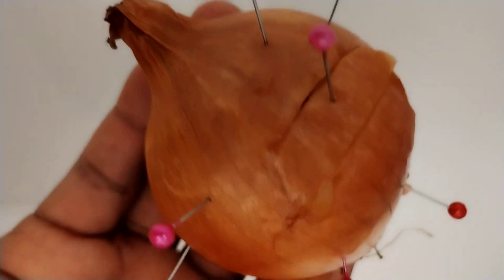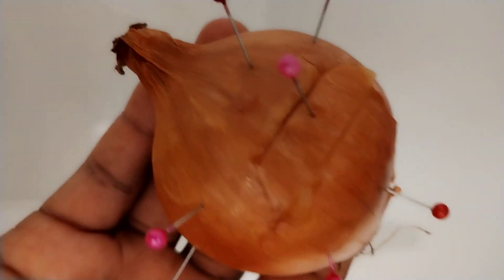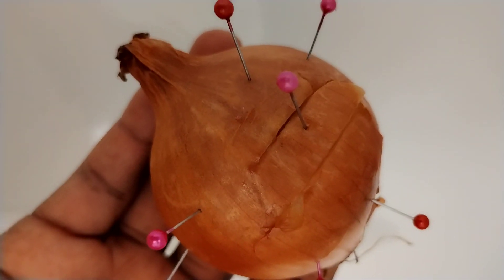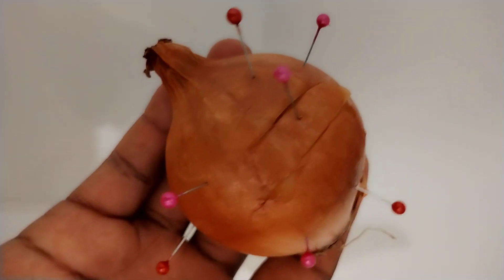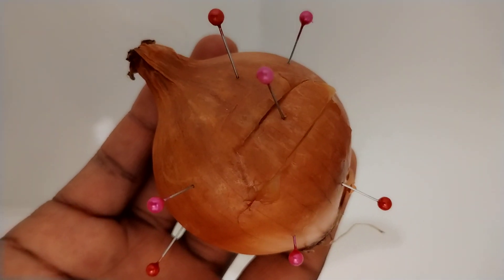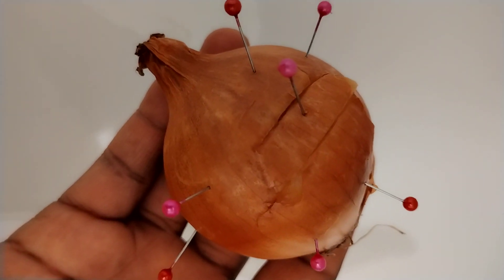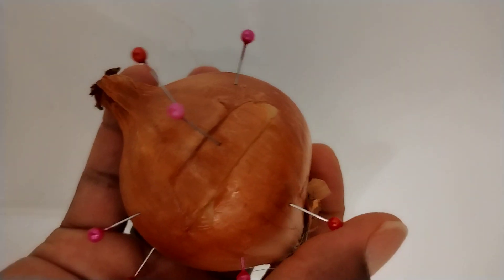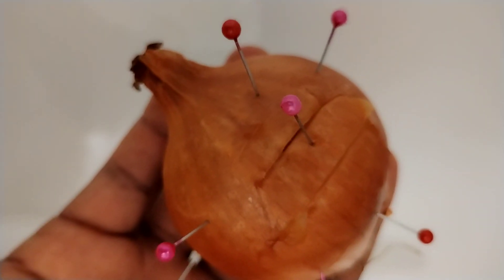After you do this, you go and bury it. You don't keep it — you bury it, or you throw it inside the bush or throw it in the river, it is up to you. This is very effective for a couple, or if somebody left you and you want the person to apologize. Anytime you call this person and they are rude to you, you want them to feel what you are feeling — this is what you do. You send a powerful message the moment you are pinning the pin or needle.